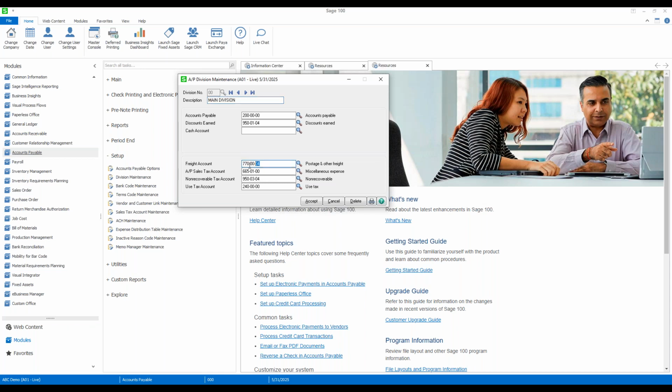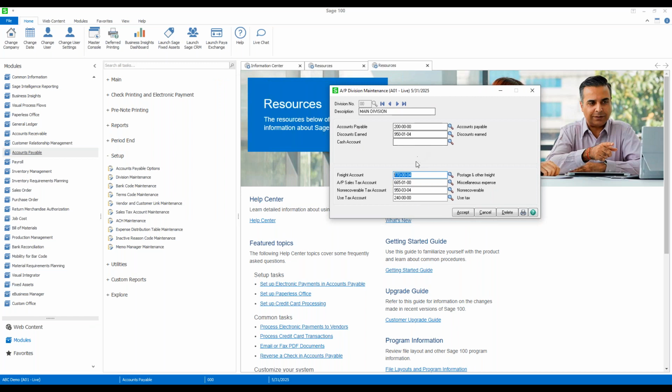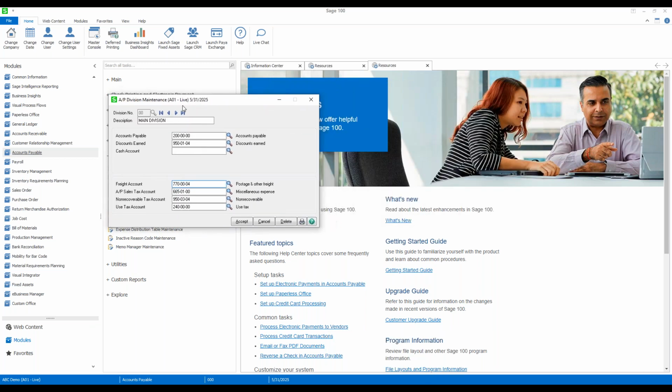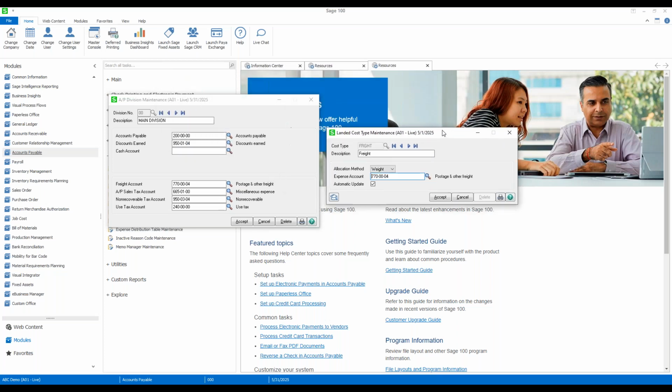And it doesn't really matter, because even if you don't have divisions turned on, behind the scenes, you have this division 00. And one of the things that accounts payable division maintenance does is it controls what account gets posted to when there's freight on a purchase order. So if I can put these things side by side, there we go. Now we're getting it.